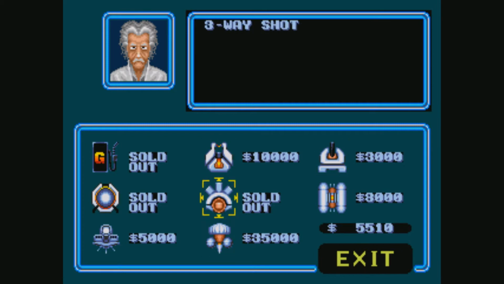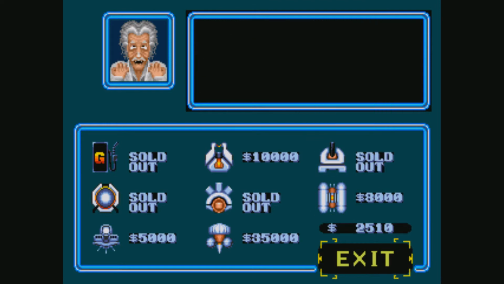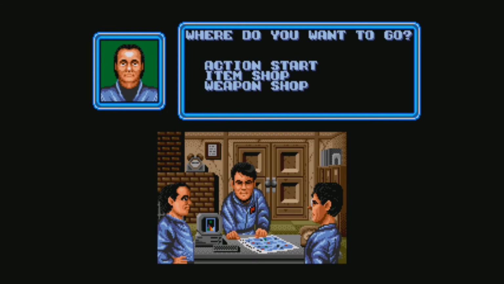I'm tempted. What is this, the barrier? Don't need you. You're 35,000 anyways. Should I get the bubble projectile? You know what? I'm gonna do it, just for you guys. Just for you guys, I am gonna do it.